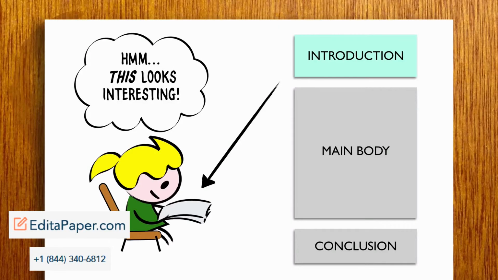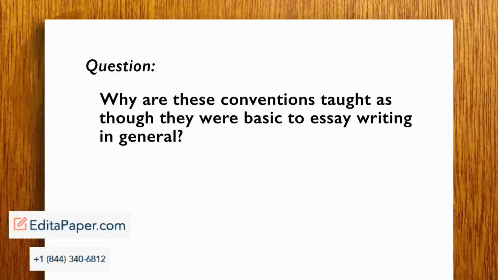Now, there's an obvious question that this analysis raises. If the justification for these academic essay writing conventions is that they're important for professional academic writing, why are they so often taught as though they were basic to essay writing in general? In writing instruction guides aimed at high school students, you often see some version of this 3-part structure presented without any context, like it was part of a definition of what a proper essay should look like. This is nonsense. There is no such definition. There are plenty of different models for successful essay writing. So why is it so often taught as though it was the only model?